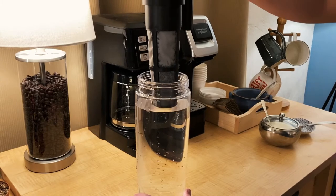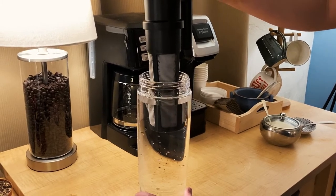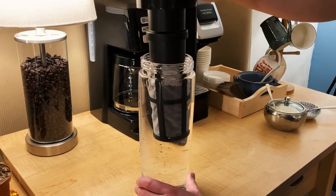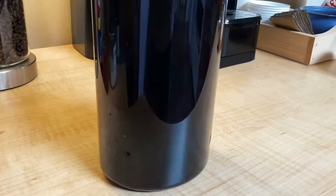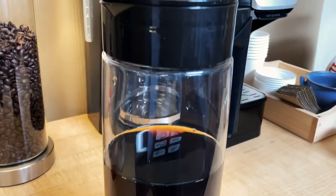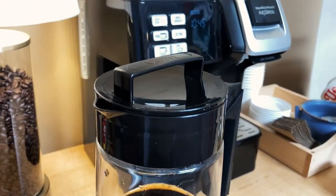Let's talk about what's not so great about this coffee maker. I only have one major complaint. Despite being advertised as being able to brew seven cups of coffee, I was only able to get about five out of it at the most. This was due to the fact that as I pushed the filter in filled with coffee grounds, it was also pushing out a lot of the water and couldn't contain it. In short, I was able to get five delicious cups of cold brew, but not seven according to the advertisement.